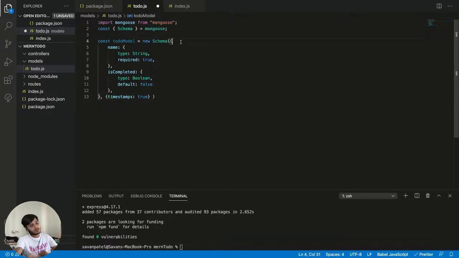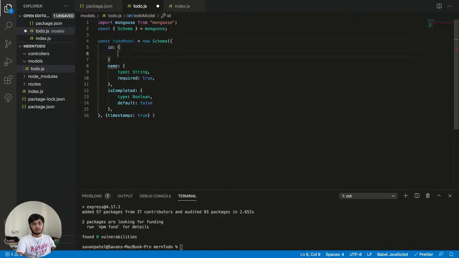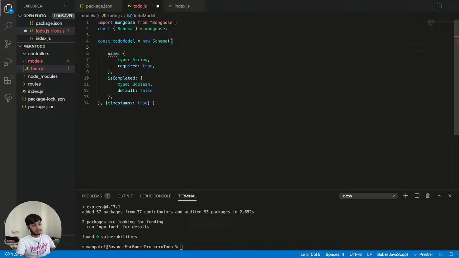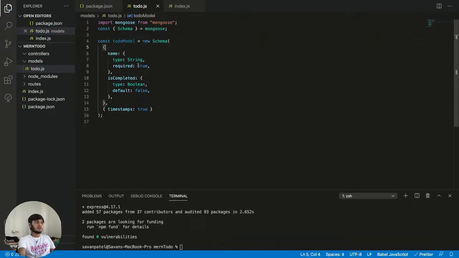And some might ask why you haven't added the ID, because it's unnecessary. Every model should have, or in SQL also, every table should have one field which is always unique for all the data. But we don't add it here because Mongoose will already mention it.